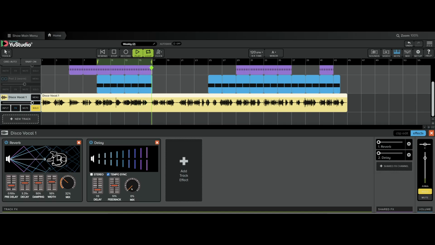So let's start dialing it in now and see what it does. Can you hear it's making an echo? I might just turn the reverb off so you can hear it clearly. Let's keep going. And now it's just delay. Let's pull it back to 50%.